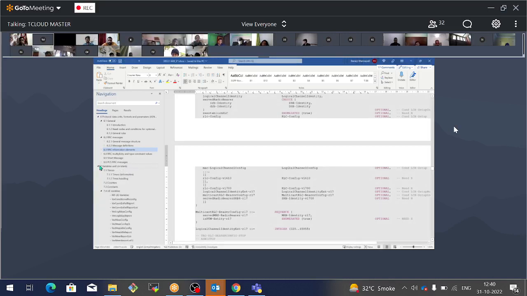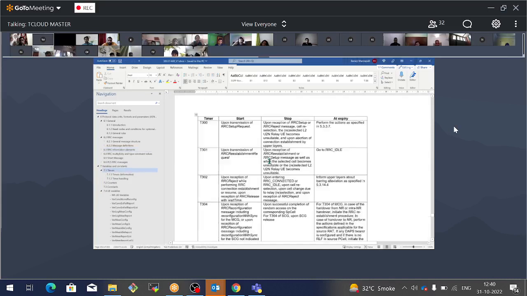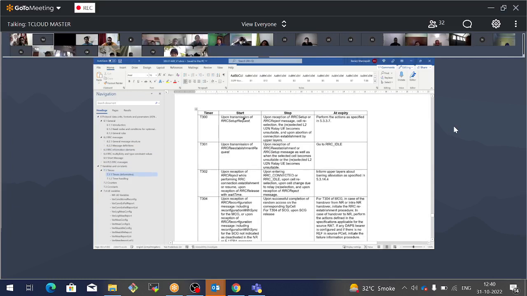Typically, you have these timers. If you take a look at the timer T300: when do you have to start the timer? When should the timer be stopped? If the timer expires in the middle of the procedure, what do you have to do? Perform the actions mentioned in section 5.3.3.7.